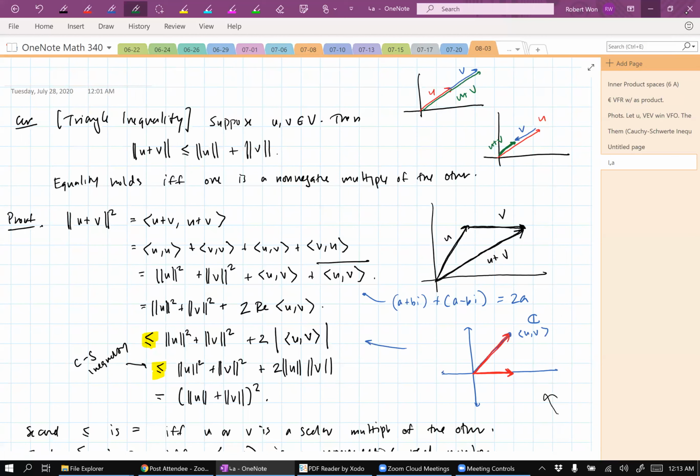So on Wednesday, we'll start 6B, which is on orthonormal bases. I suspect that will take us maybe one day, maybe two days. Then we'll do 6C. And then, hopefully by the end of this course, we get somewhere in the middle of chapter 7. I think I said in the syllabus that we would cover most of chapters 1 through 7. I think that's a pretty good goal. If we could get to 7B, that'd be great. I think that's very doable. And we'll probably actually get past there. We probably will do all of chapter 7.